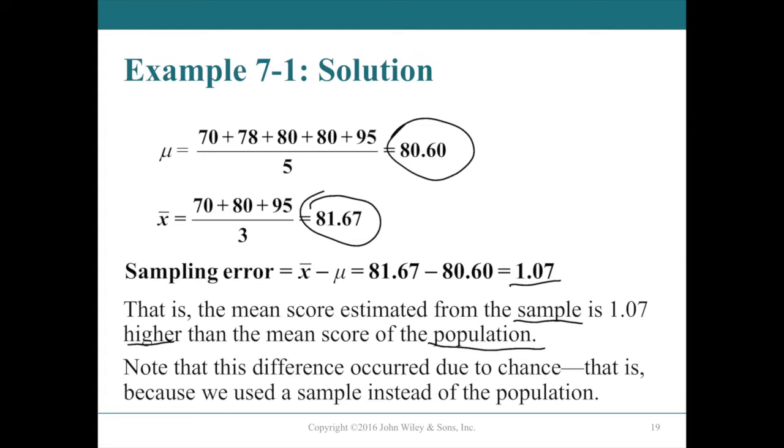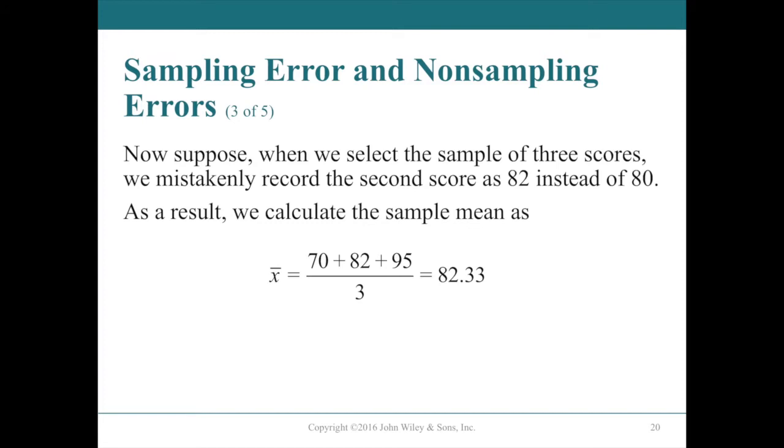So as pollsters try to estimate the percentage of people who will vote for candidate A or candidate B, C, D, etc., or maybe propositions the same way, they can compare their latest polling data with the true election data. That's a census, actually, and they can see how close they got. And they rarely hit it right on the money, even to the nearest percent, but the idea is to be as close as possible, and they always revise their techniques based on that. So anyway, this difference occurred due to chance. We used a sample instead of the population, and this is considered acceptable. And not very bad luck, because that does seem to be pretty good, within 1 unit.